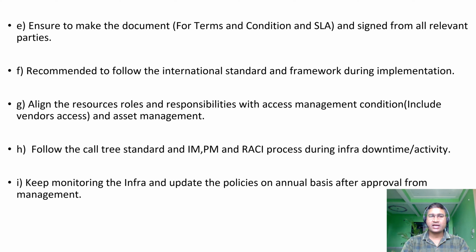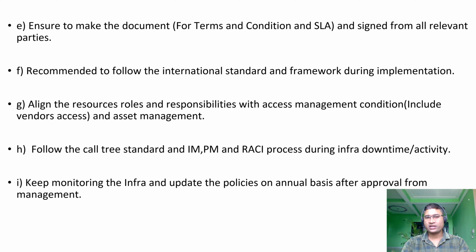Next, align the resources, roles, and responsibilities with access management, and include vendor management and asset management. That means if deployment has been done, we have followed all the frameworks and standards. What are the access management rules? Do we need to provide vendors access? Do we need to provide the organization's assets to particular vendors, and many more things related to access? What is the privileged access? Each and everything you have to cater to in point G.